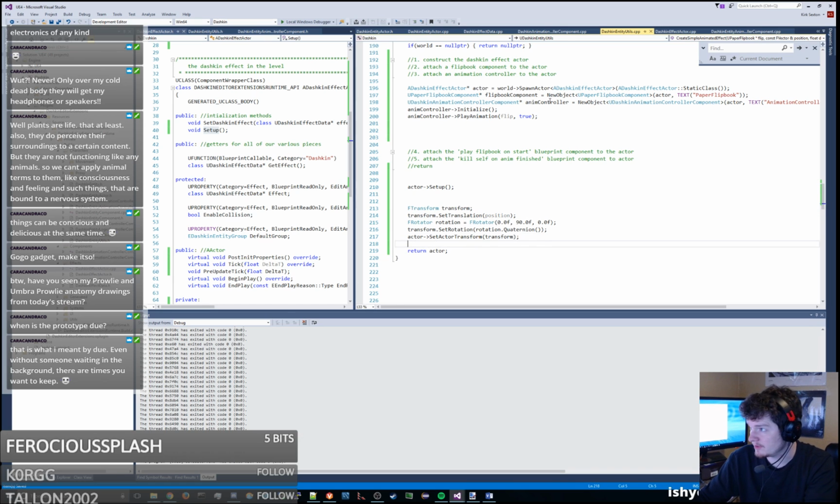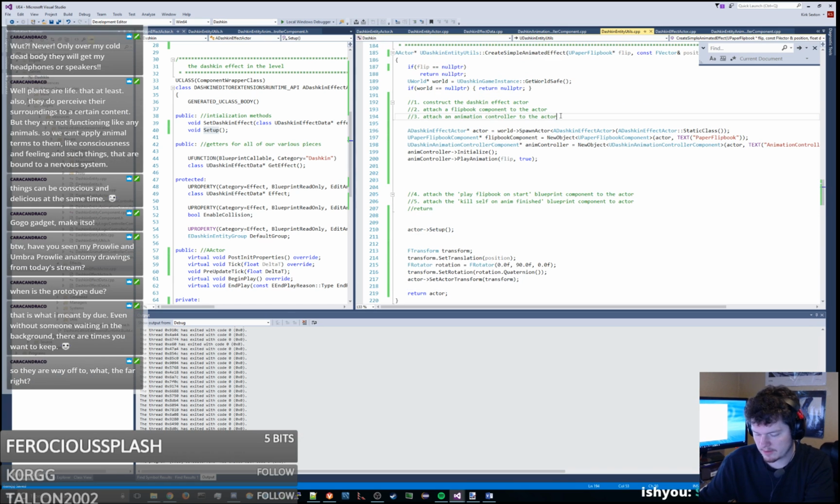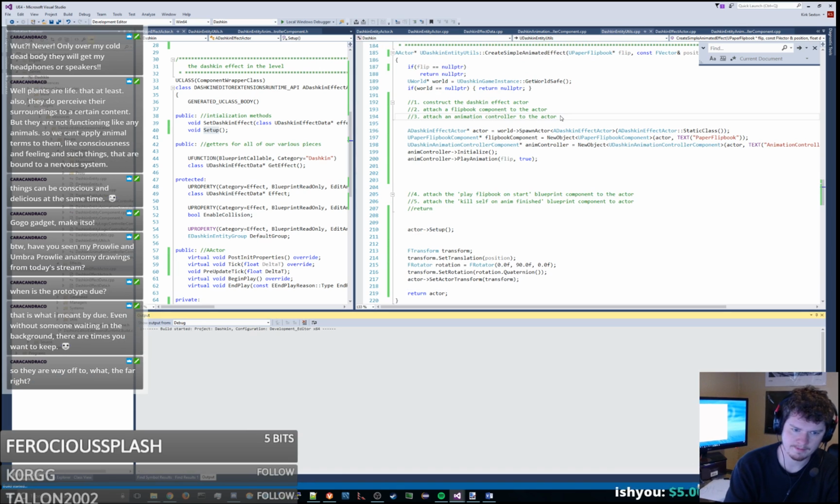And this is another one of those order of operation things, I think, where I'm setting the transform.